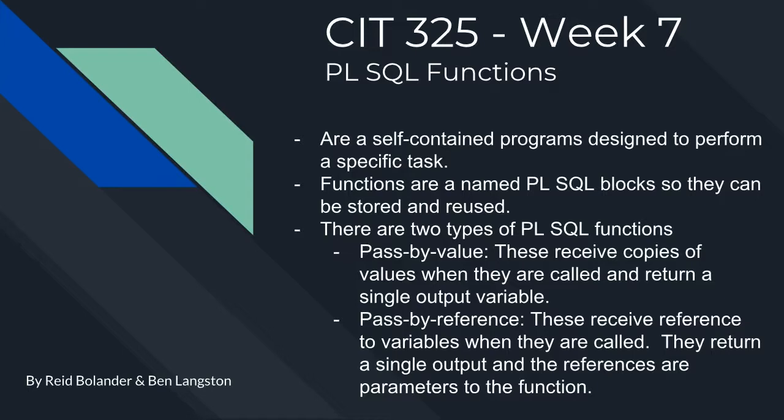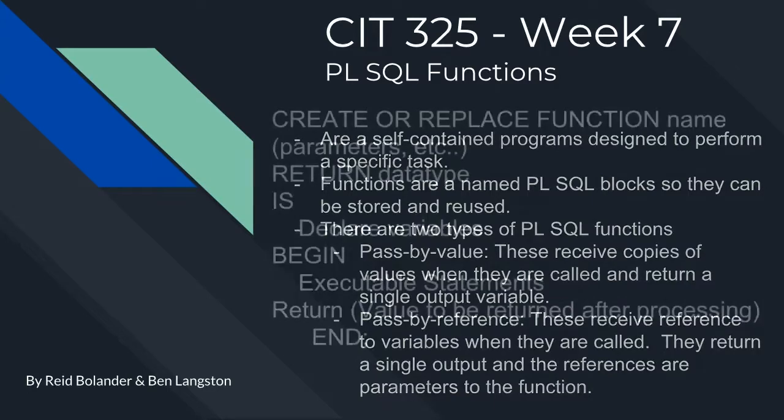So PL/SQL functions are self-contained programs that are designed to perform a specific task. Functions are a named PL/SQL block so they can be stored and reused. There are two types of PL/SQL functions. There's pass by value. These receive copies of values when they are called and return a single output variable. And then we have pass by reference. These receive references to variables when they're called. They return a single output and the references are parameters to the function.